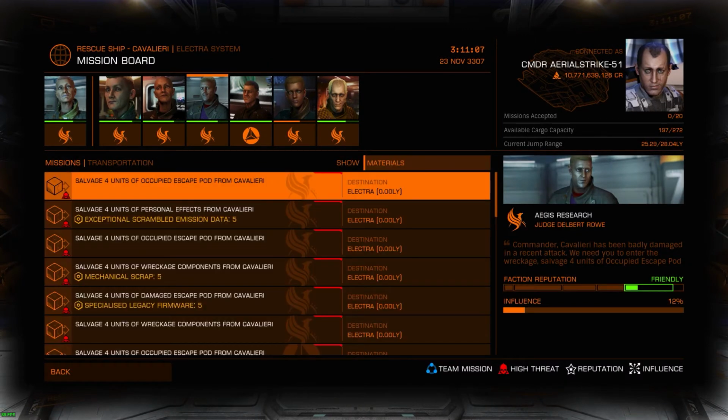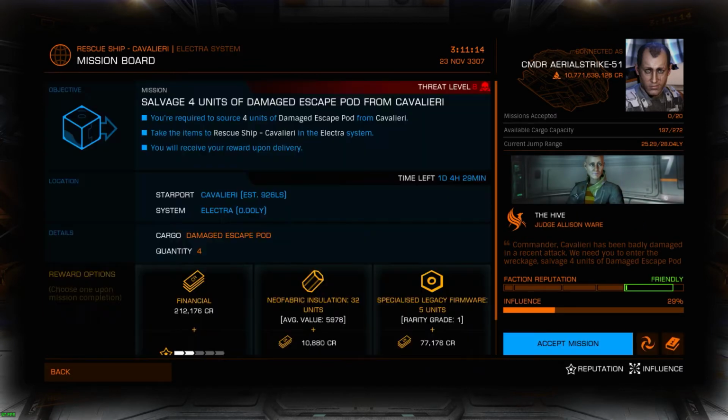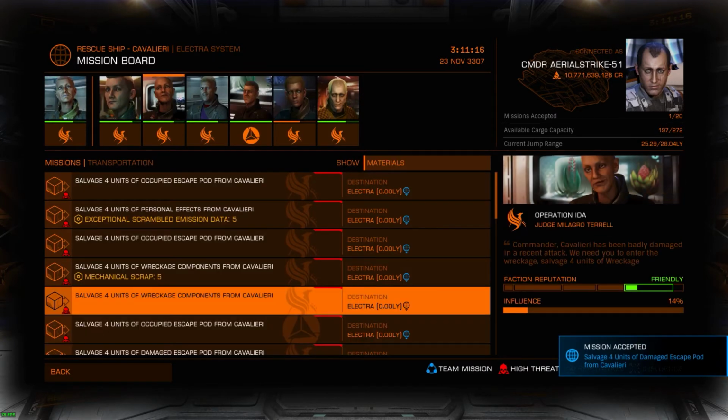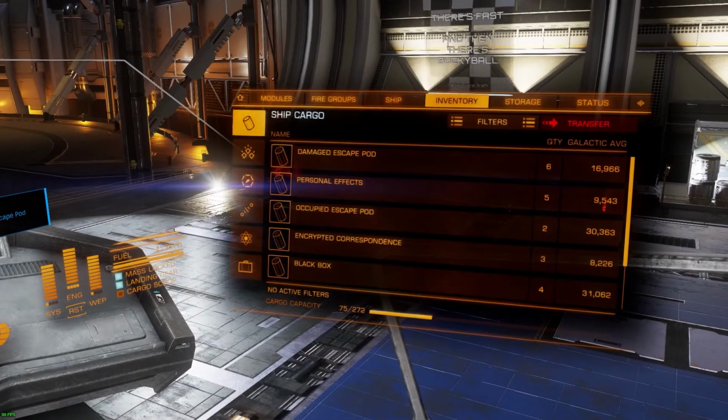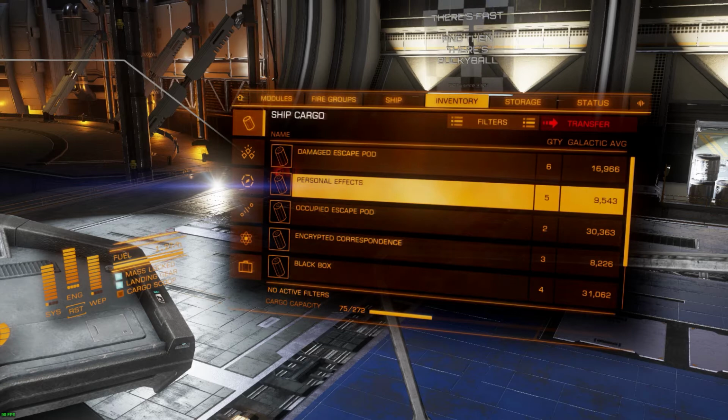And then we'll just do the same for everything else that I've collected. So everything that I've got with 4 or more, I'll go find a mission that has the reward that I'm looking for, and then I'll hand those items in and complete that mission.